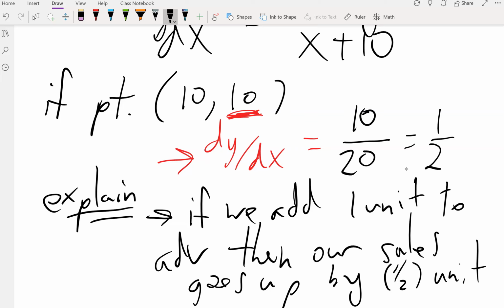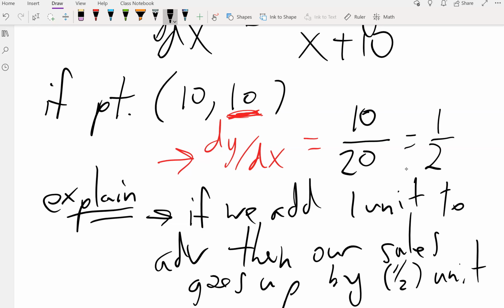If we put an extra 2 units of advertising, whatever the 2 units are, $2,000, then our sales go up 1 extra unit, or an extra 1,000 in units. It all depends on, I have to say it in this case, what are the units? Are we talking about thousands, millions? You've got to be careful. What I know is if we add 1 unit to the advertising budget, then our sales will go up by half a unit. So it's a 1 to a half ratio, or a 2 to 1 ratio. That is, for every $2 you put in the advertising budget, you get an extra unit out, an increase in your sales volume.